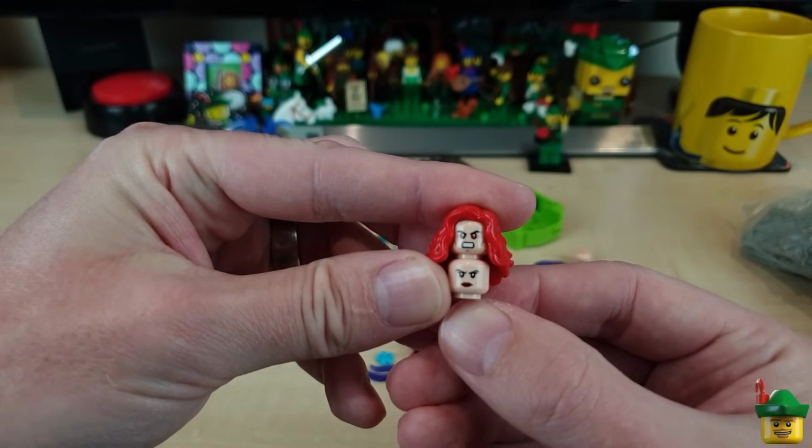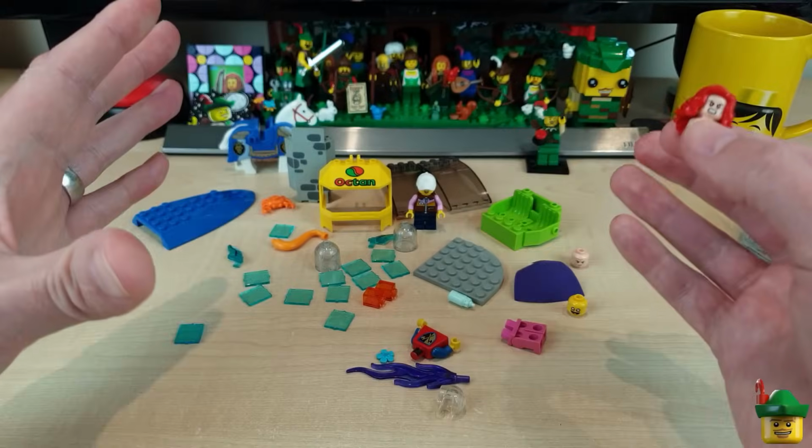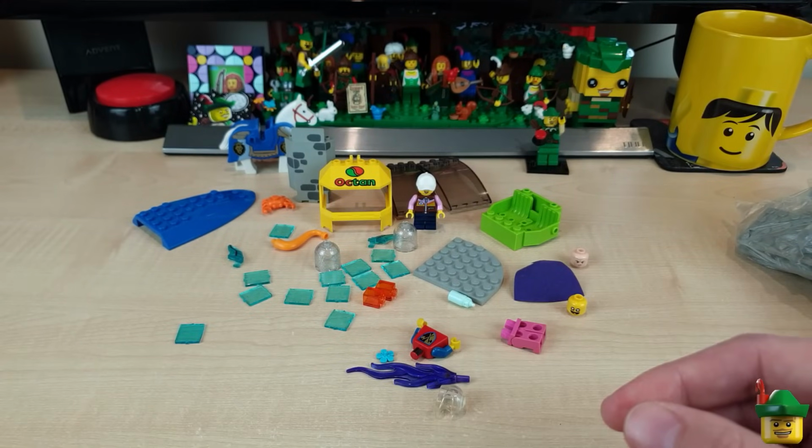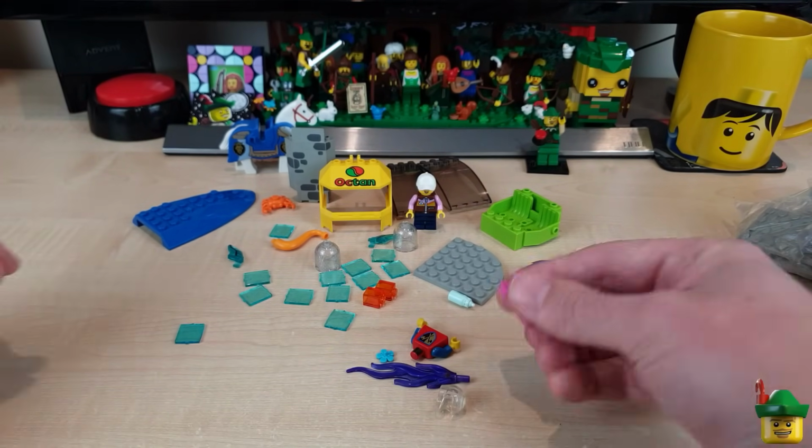Anyway, I need to find a good body and legs for her. And then I can sort of build that big flame-winged Phoenix-type build as well. And that'll be really fun, I think. So anyway, that's as far as I've got with that one.